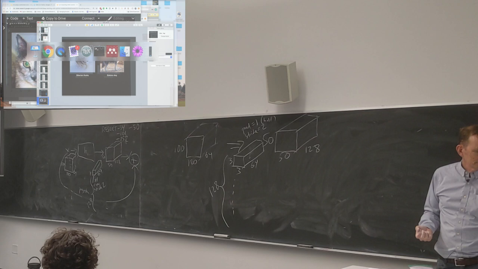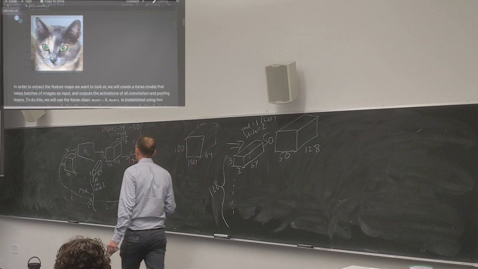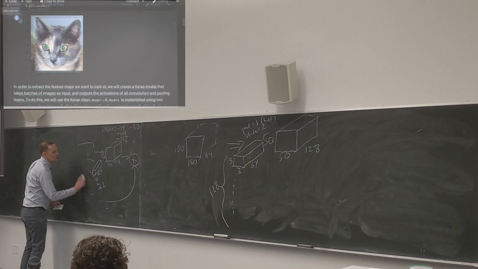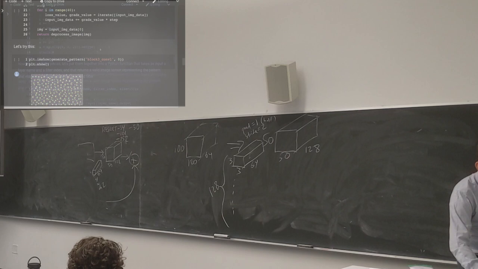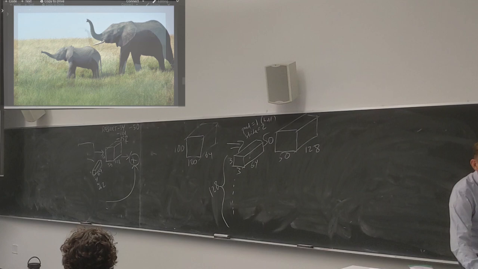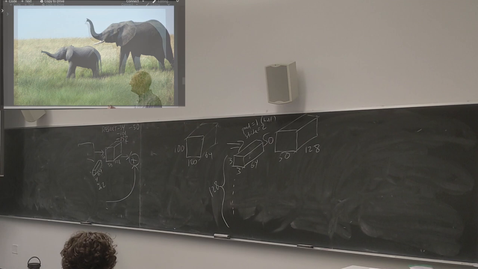All right, so what we're going to talk about now is visualizing convolutional neural networks, kind of what they're doing. And here's the first thing we're going to look at. Let me actually show you the result, and then we'll look at how we get there. So let's say we've got a neural net that works on ImageNet, and I feed in a novel image. So I'm going to feed in this image here, right? What do you say the classification is? Anyone? Elephants, yeah, it doesn't do plurals, so elephant. Was it African or Indian? Yeah, no, I'm asking you, African or Indian? Yeah, because those are two different labels, I believe. Okay, good. Yeah, I have no idea.